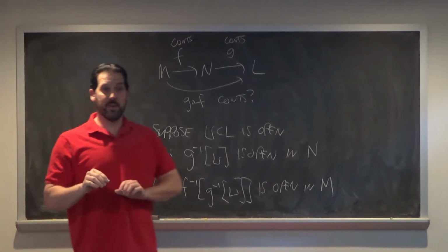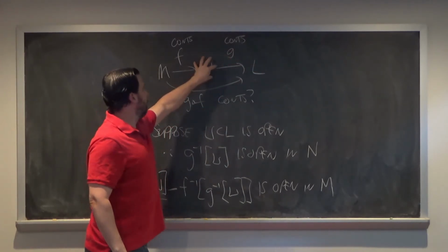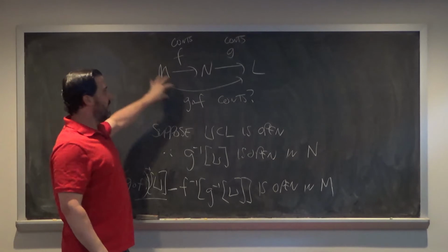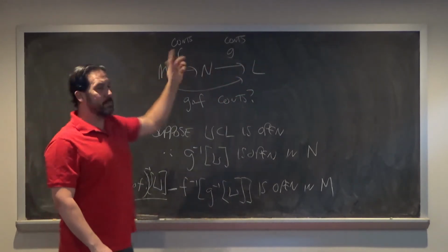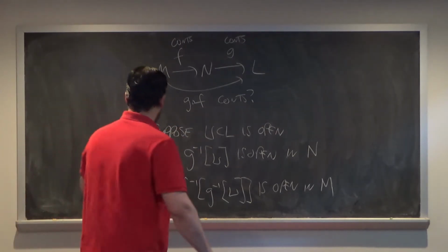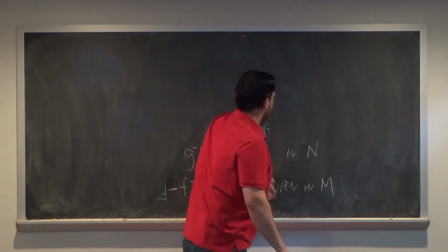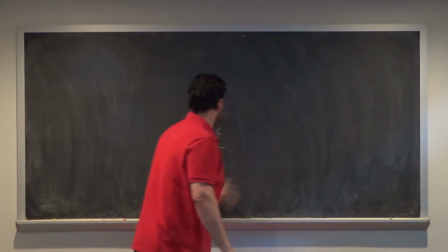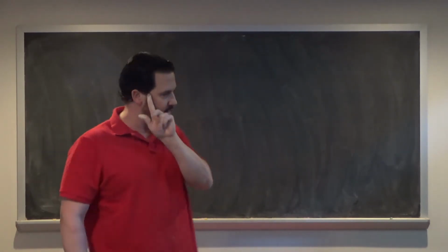The end. Okay? Open sets pull back to open sets by G because it's continuous, which pull back to open sets by F because it's continuous. That's the preimage of the original open set under G composed with F. So composition of continuous functions are continuous. Pretty nice. There's a few other things we want to say about continuity. I want to learn how to build continuous functions. And there's a few little tidbits we have to say before we do that.